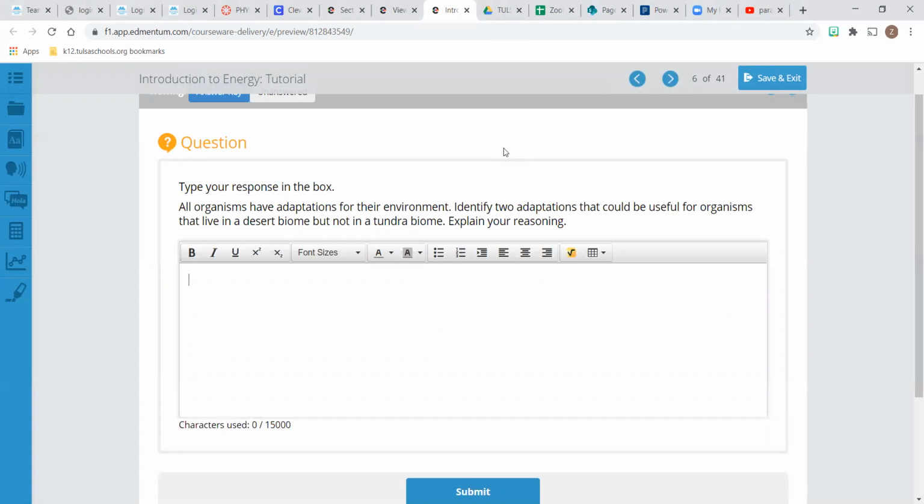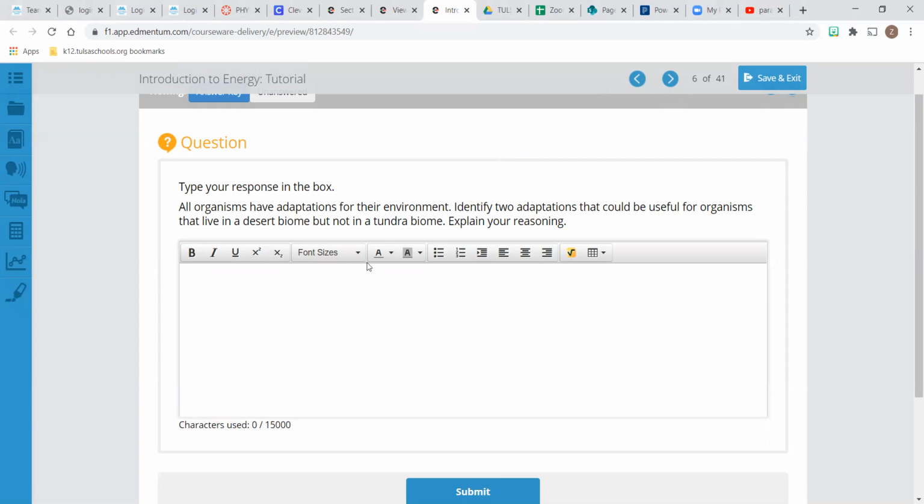We are given another question. All organisms have adaptations for their environment. Identify 2 adaptations that could be useful for organisms that live in a desert biome, but not in a tundra biome. So desert, usually a very hot, dry climate, not a lot of water going on in desert biomes.